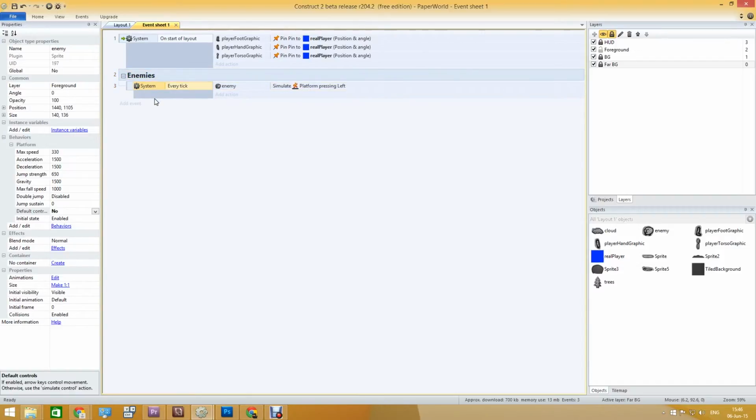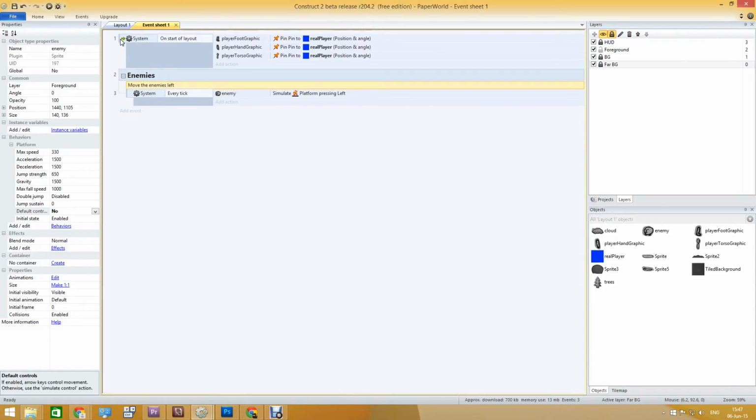And one other feature that I want to show that is useful, especially when you're starting out, is commenting. So a keyboard shortcut for creating a comment is Q. You can of course also right click and choose add comment, but I like to just press Q, and now I can type in just like a description of what this event is doing. So I will just tell it that move the enemies left. This is something that is quite handy.